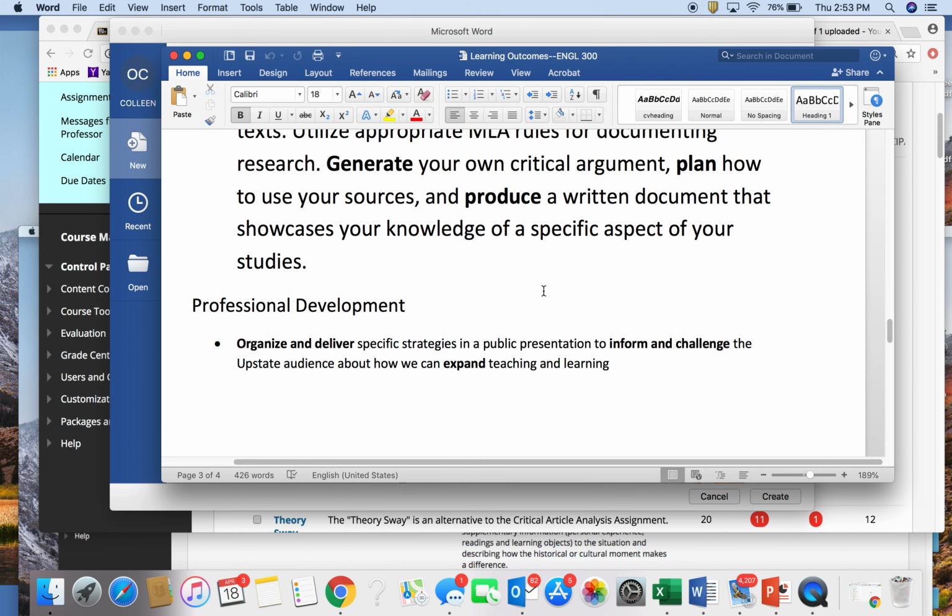And I added another aspect to these, which I'm calling professional development. So I'm going to do a sample project that is a professional development. That means you can create a document that you would use for a professional purpose. And my particular document is for the professional purpose of leading a discussion about changing the culture of learning at USC Upstate.